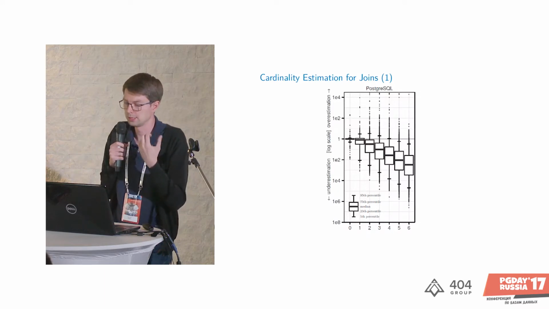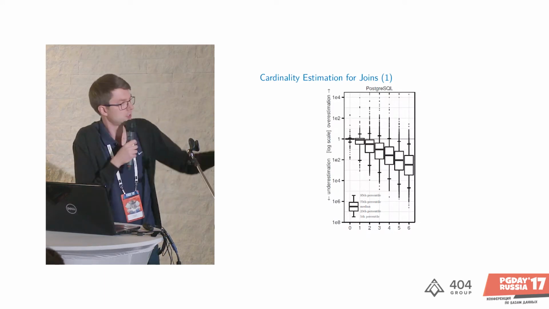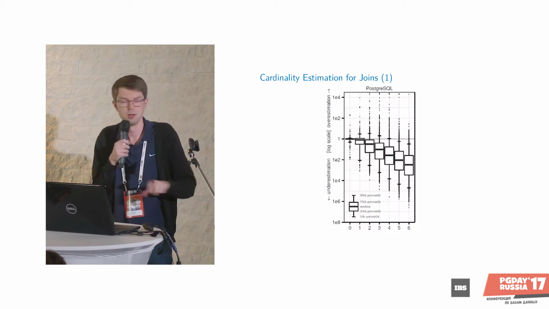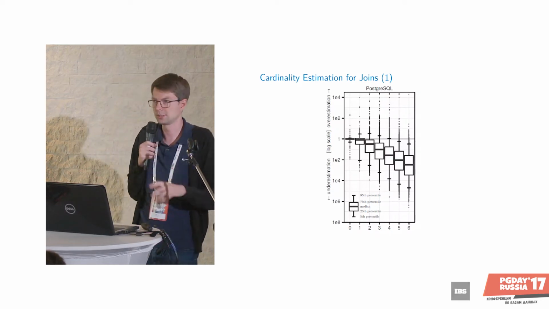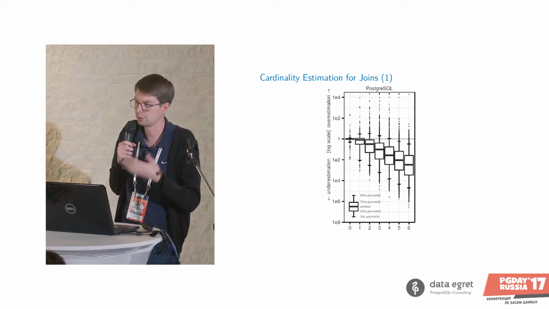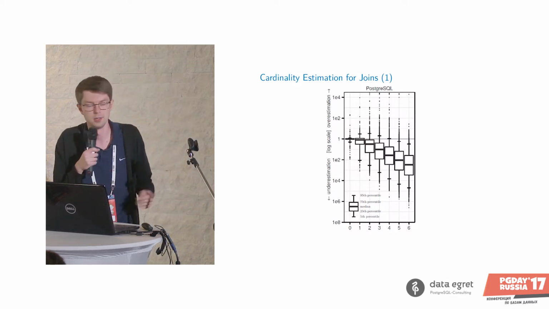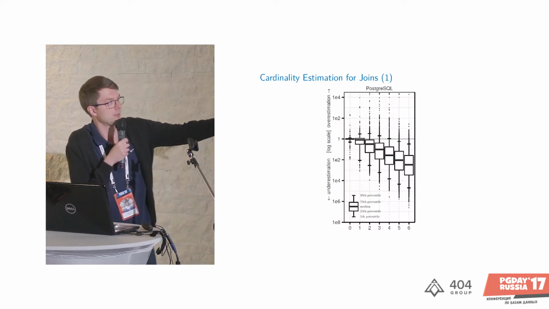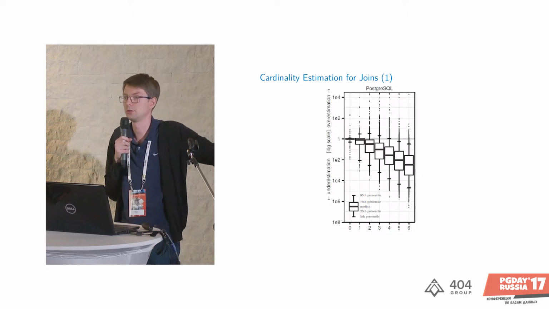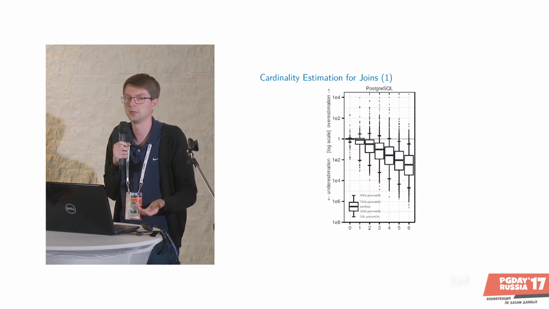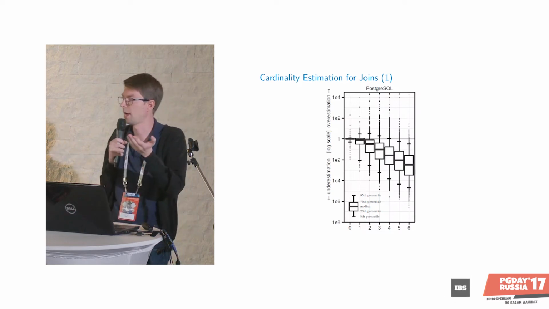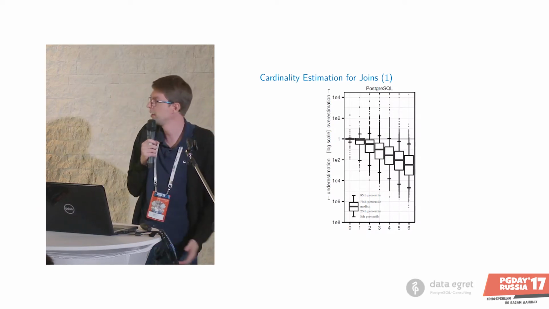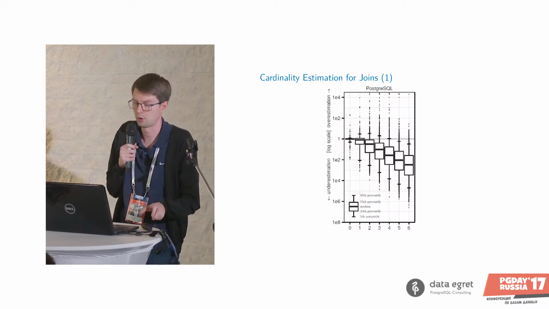And so there are 2 main messages here. First, the width of the box gets larger with each additional join. And this is log scale again, so it gets exponentially larger. There are also theoretical arguments why that is the case, but you can also see it empirically here. And the second thing is you have a systematic trend for underestimation. So it's much more likely that the estimate is lower than the true value than higher. That can also happen, as you see these bars sometimes also go up, but usually it's underestimation that's the problem.